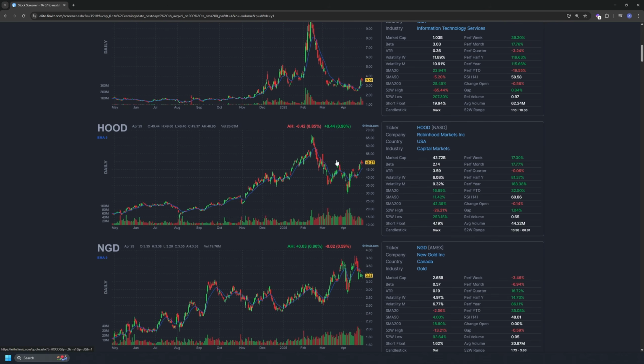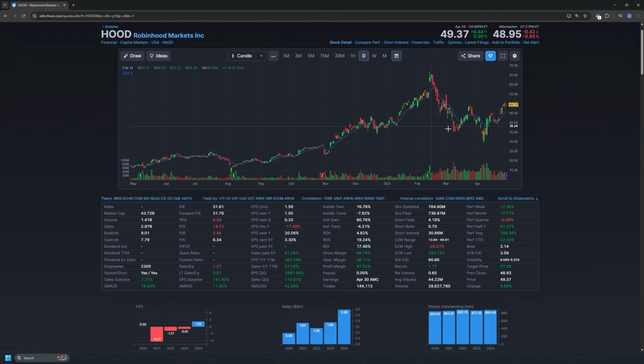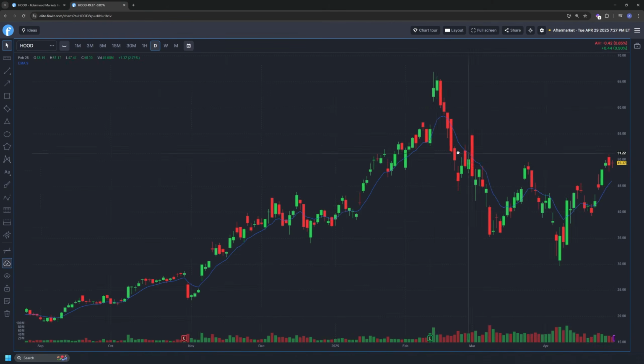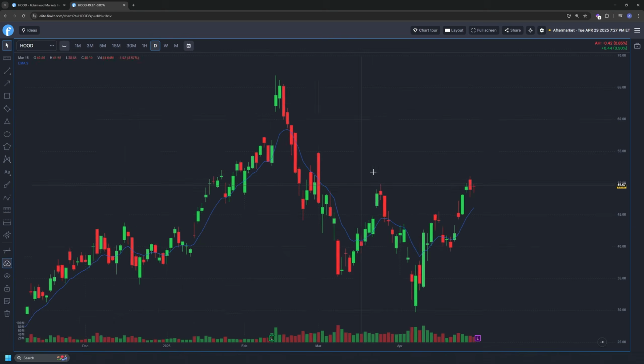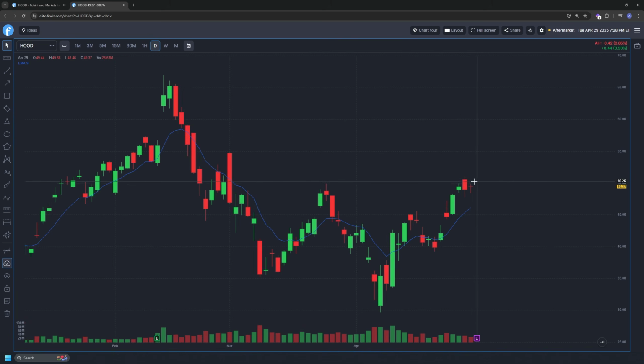Hood is a bit more interesting because it's about to report earnings. And if we go on this page, we can clearly see that it is actually consolidating for a long time. So now we have this level, and it's going to be reporting earnings very soon. So it's going to be tomorrow. So maybe it has really good earnings because it's been growing. You can see also the expectations that are going to be over here. And then we can look at our level. That's going to be, for example, the $50.